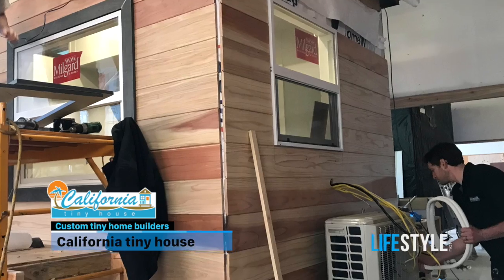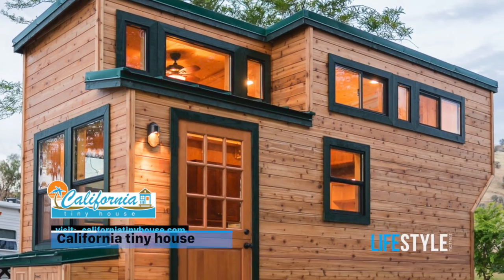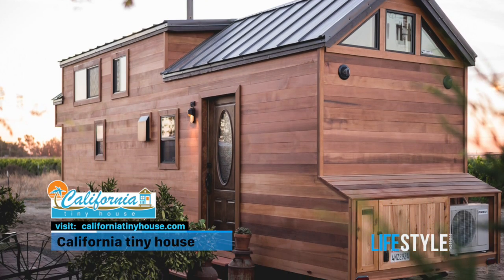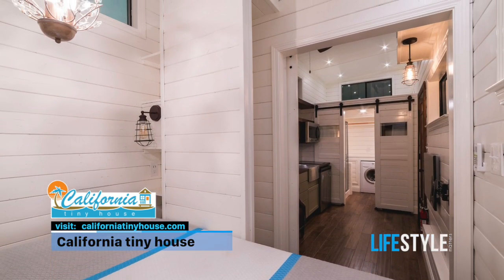How did you get into this? Because you're certainly not tiny. My family and I are definitely not tiny, and that's actually what kind of led us to do the different designs that we do. We make tiny houses that are more comfortable for taller people — real-size, regular-size doors, staircases that you can actually stand in, bigger closets, bigger beds. A lot of the houses that we do have California king-size beds.